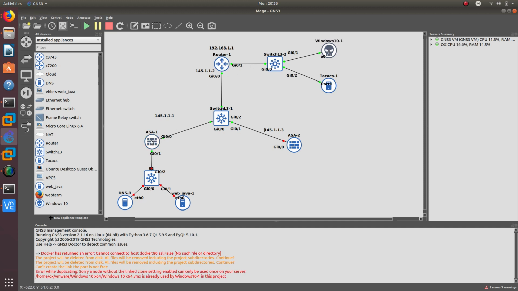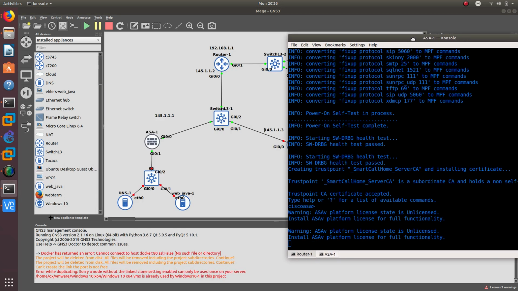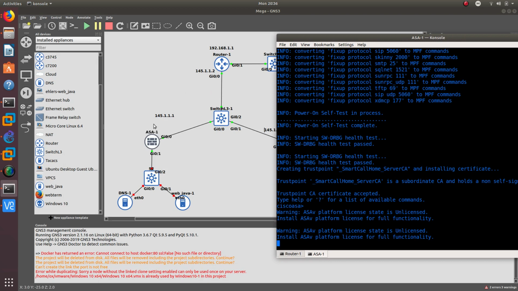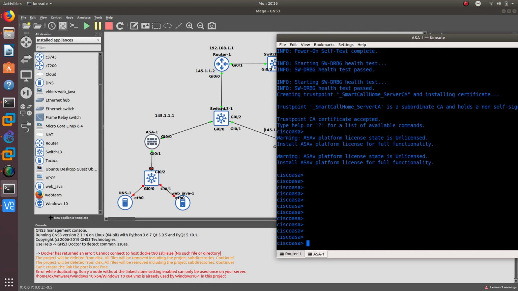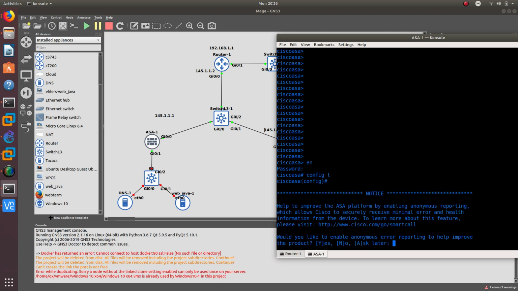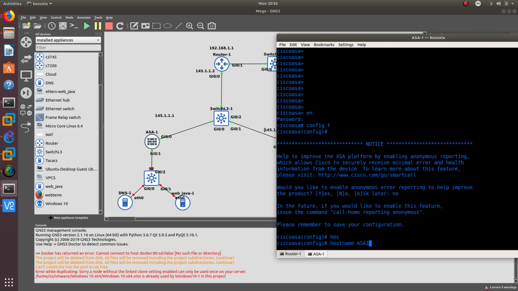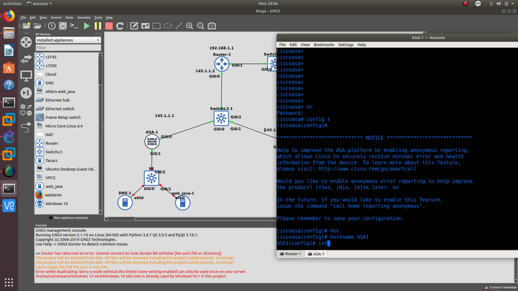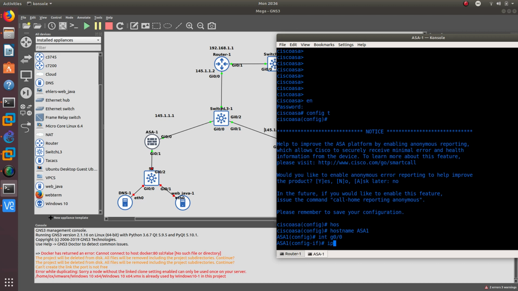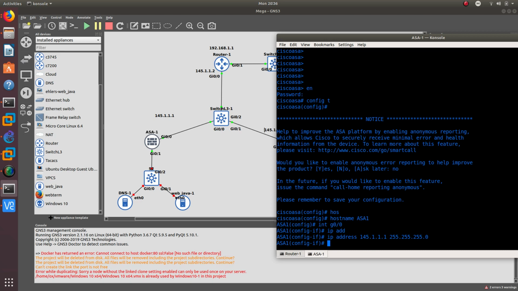So let's go ahead and fire up this ASA, and let's configure an IP address of 145.1.1.1. Over here, enable, there's no password, config T. Let's give it a host name of ASA1, and then interface gigabit 0/0, IP address 145.1.1.1.